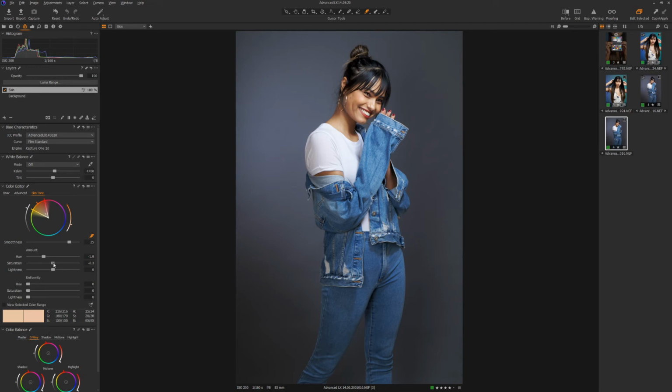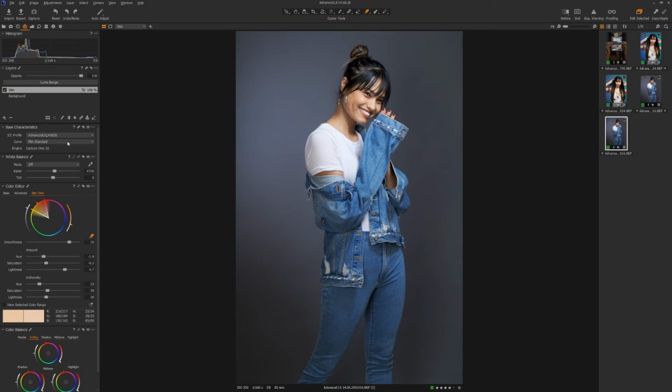I am going to take the saturation down again like I did with the other one, just because of the overall look and feel that I'm going for. You don't have to do that. That's just sort of the way I'm editing this. And then the lightness, we'll put it about there. And with uniformity, let's just smooth this out a little bit. Go to around there on saturation, and lightness around there. So what that's done, if I show you again before and after, is we've gone from very dark and almost orange looking to a much nicer and smoother skin tone. Now I know again this looks very bright and washed out, but we are going to work on that shortly.